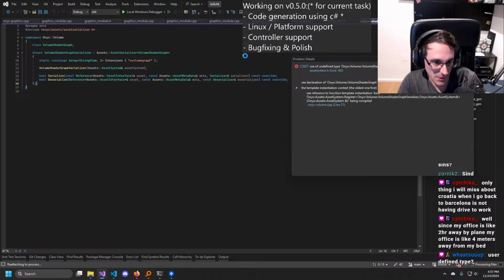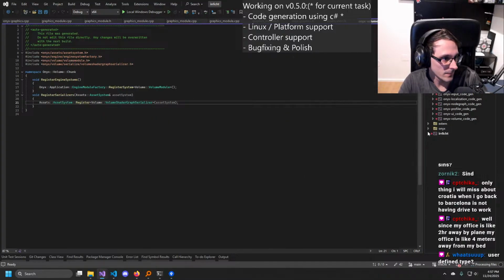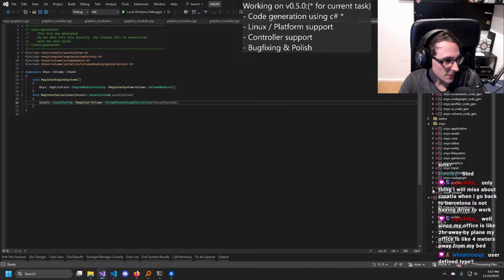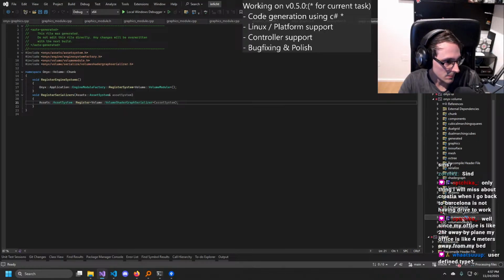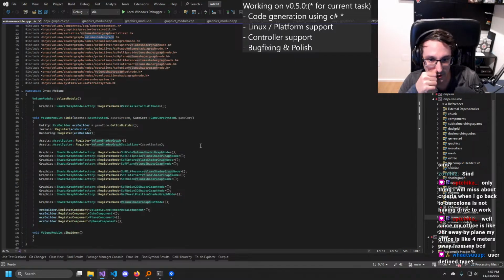Where did we have that before? It's in volume module probably. Yeah, we had the volume shader graph here. Although shouldn't that be included? Hold on.